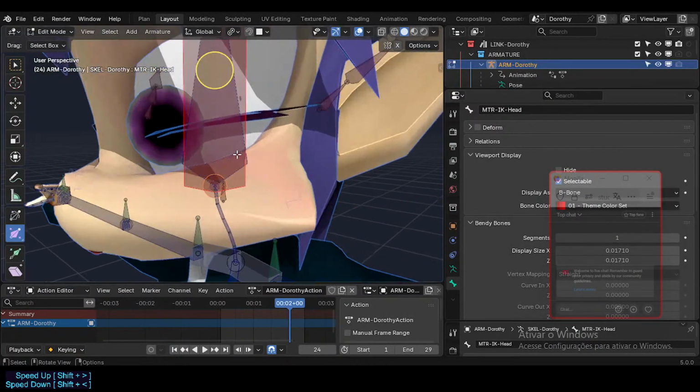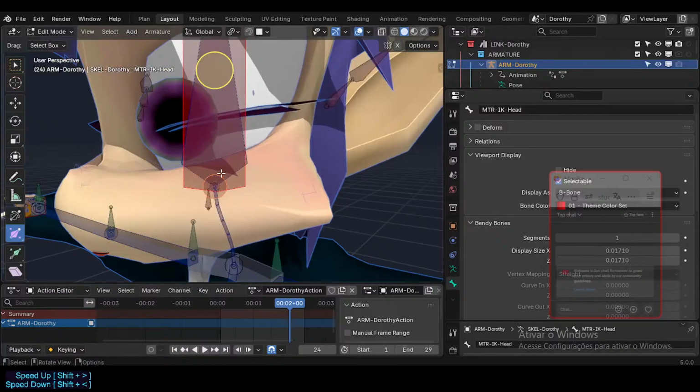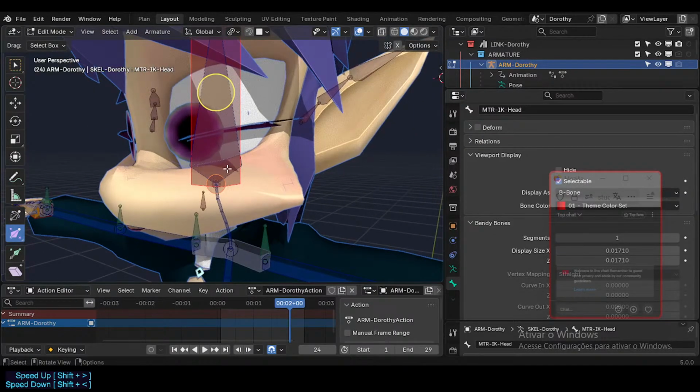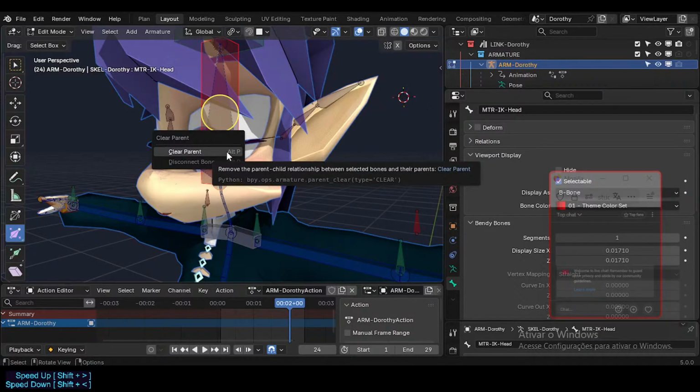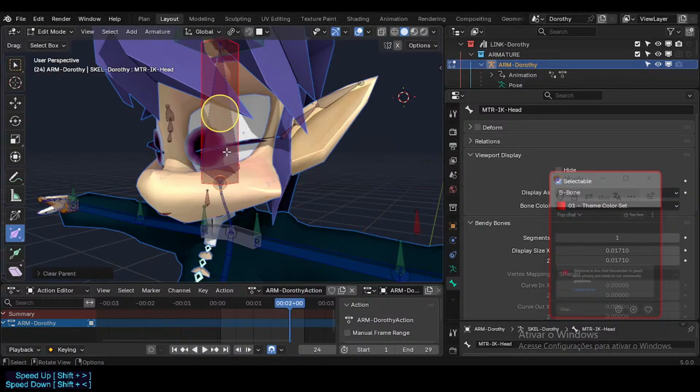I want to, it's quite tricky, but it's just the basic behavior. Yeah, I need to see if it can work here. Okay, clear parent.